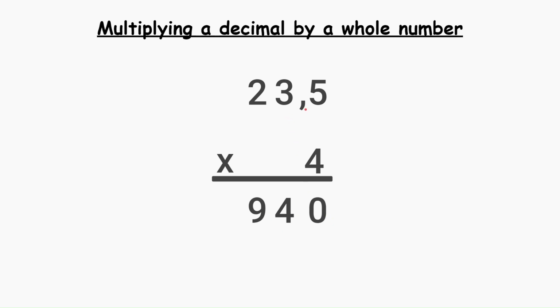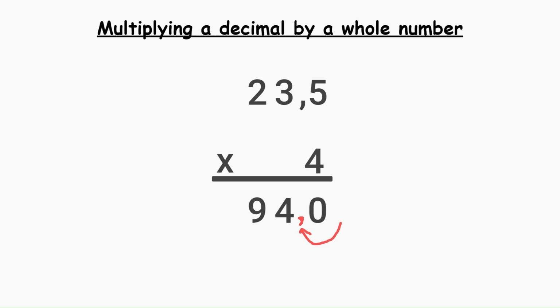In the original problem, the decimal is directly after the 3 and it's before the 5. A good and reliable method for knowing where to place the decimal in the final answer is to ask yourself, how many spaces would I need to move the decimal to the right in the problem to get the decimal at the very end of that number? In this case, we only needed to move the decimal 1 space to the right to get it to the end of the number 23.5. The number of spaces that it takes to move it to the right in the problem, that's the number of spaces we need to move it to the left in the answer.